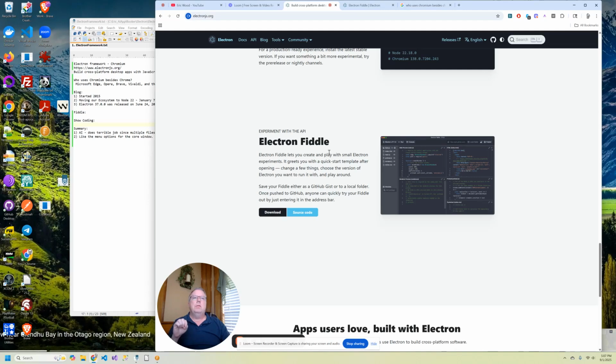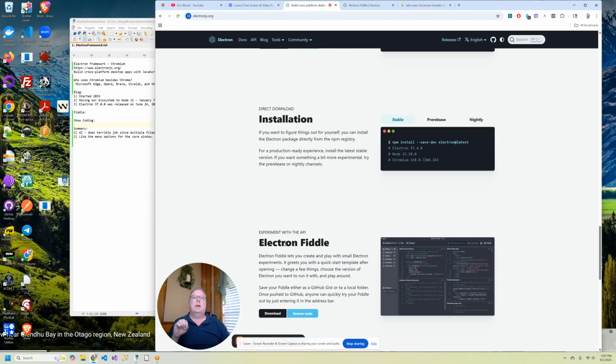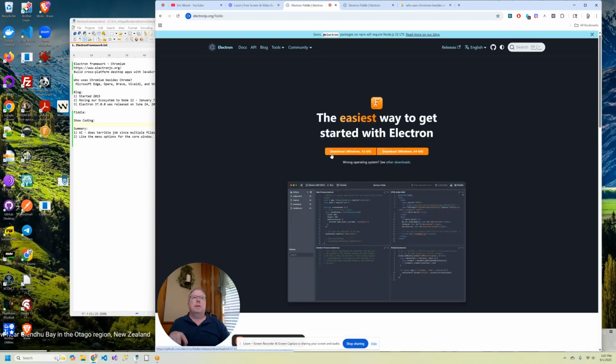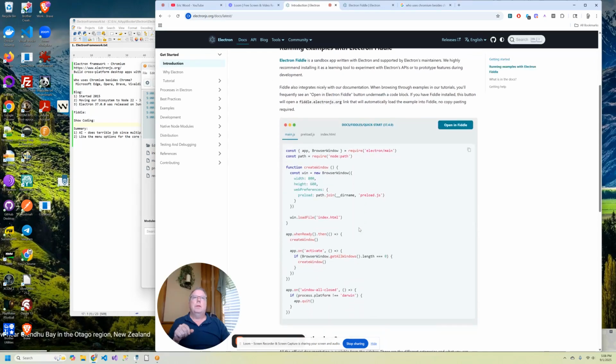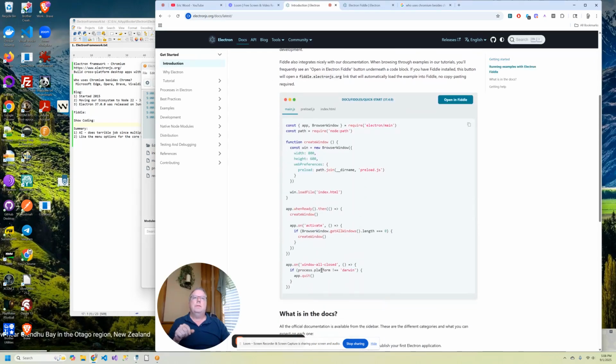And so I'm going to show you Fiddle, the Electron version of Fiddle. You go into this, it detects that I'm on a Windows operating system, and I'm going to download. And that pulls it down to your local box. Here it is on my local box. I'm going to start it up. The code that's in here was blank. And so I took this little front stuff, copied the main.js.